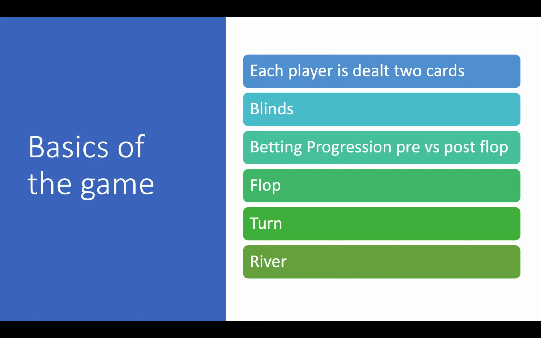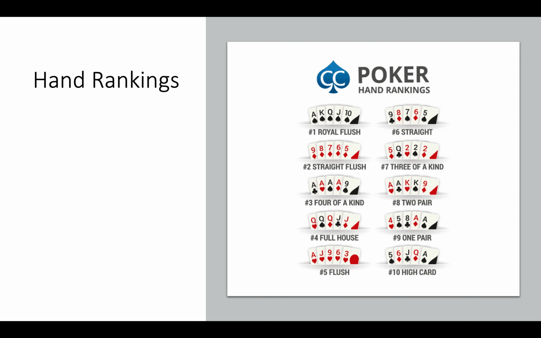So that person would begin the betting progression, and he could either check or bet. And since it's called No Limit Texas Hold'em, he literally has no limit. Say the pot's like $15, he can decide to put his whole stack in at $200. So that betting progression lasts from the flop, turn, and the river. And the flop, turn, and river are all community cards, which each player uses with their own two cards to try to make the best hand, which leads me into my next section of hand rankings.